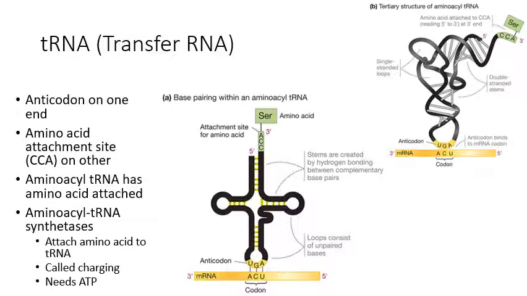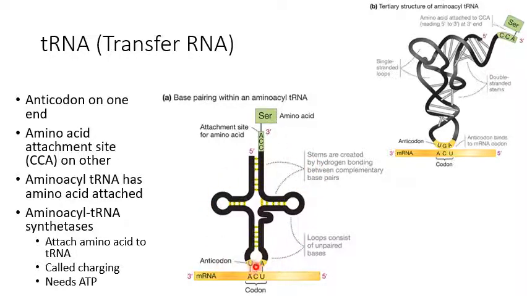So first we'll go over some of those components, the tRNA and then the ribosome. The T in tRNA stands for transfer, so that's transfer RNA. Transfer RNA, or tRNA, always has this shape. The actual 3D shape of it looks kind of like this, but a lot of the time we represent it flattened out like this, so it looks like kind of a cross.